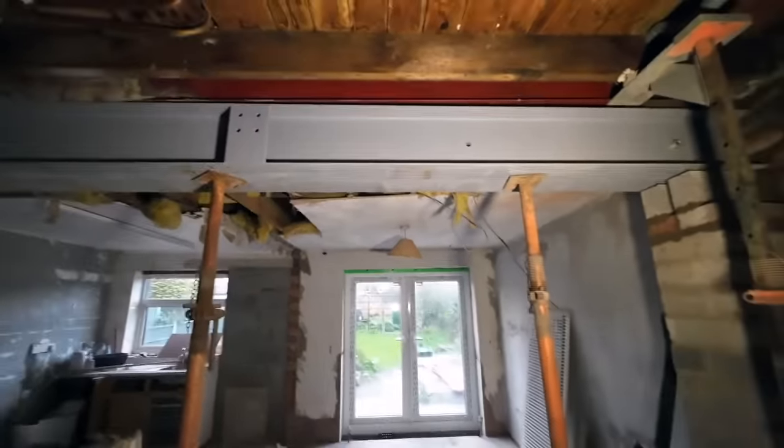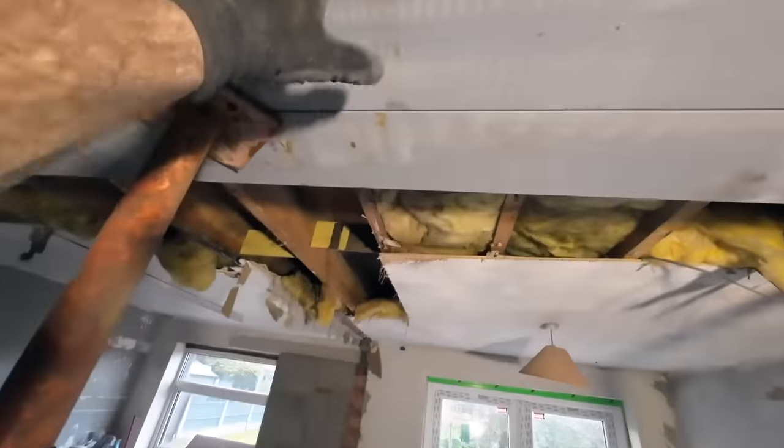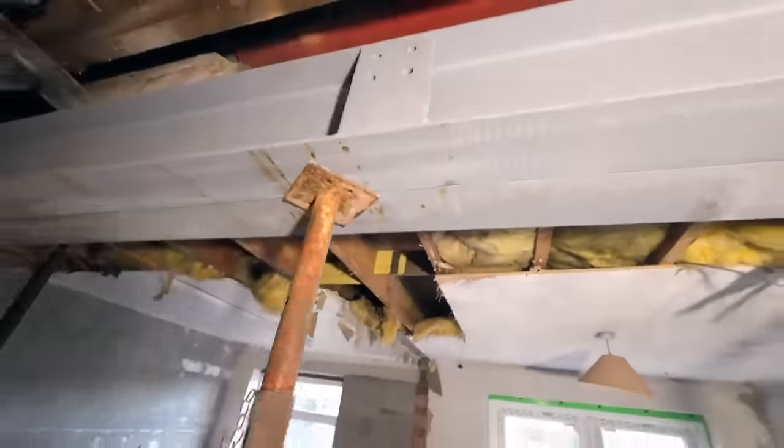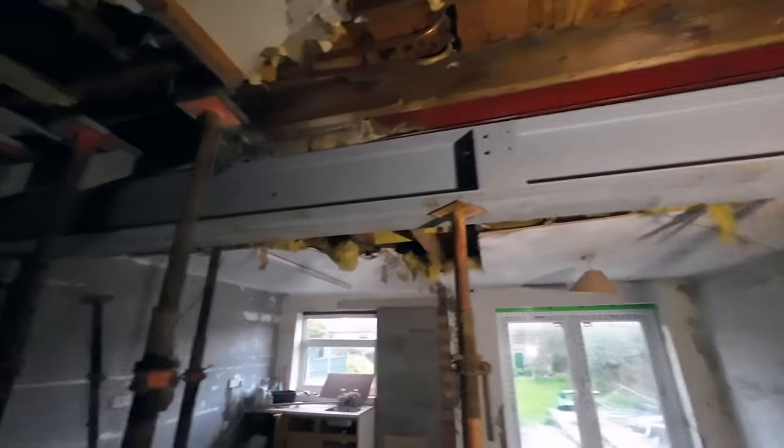So it would actually be better not to put any pressure on this because this is going to end up taking the purlin upstairs. I'll still fill it in. And then, obviously, just the patching in. So there's not actually a lot to do there.